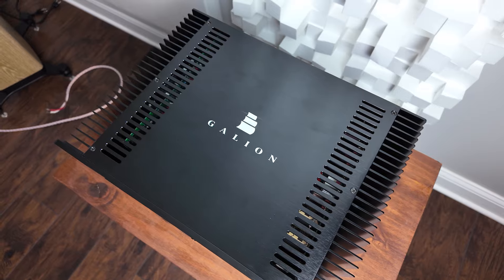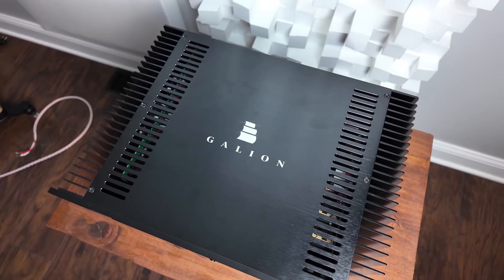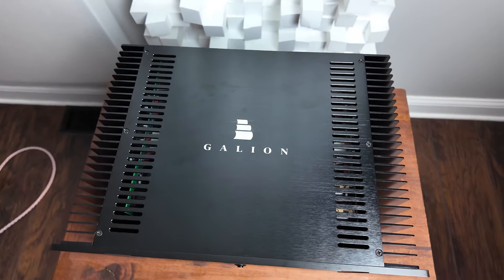If you have an A75 and you're watching this and now you notice it — I'm so sorry. I hope going forward something changes with the CNC machining so it gets pushed just a little bit to be perfectly centered. Everything I've criticized the A75 for has been very superficial, so let's get to the most important feature: how it sounds.